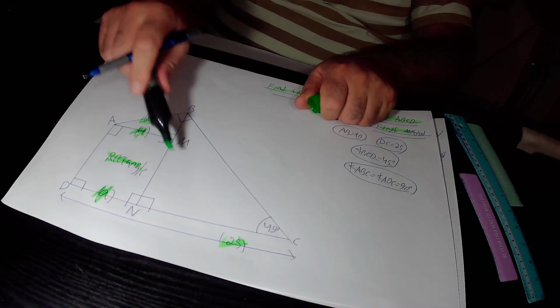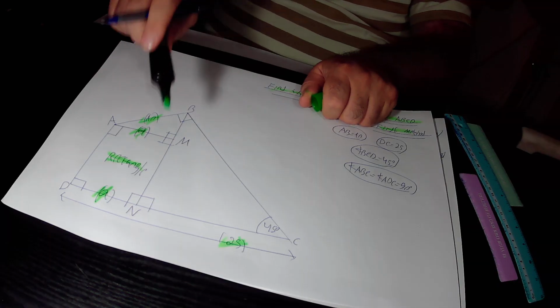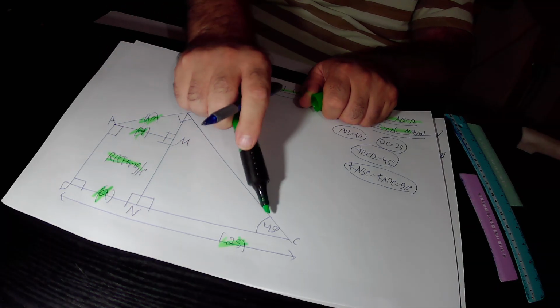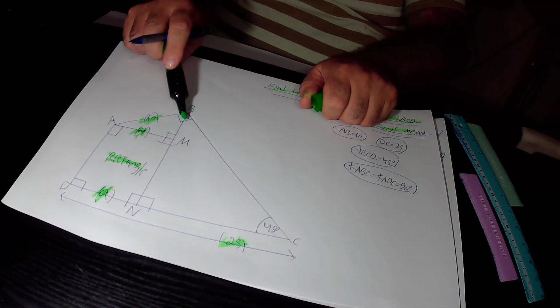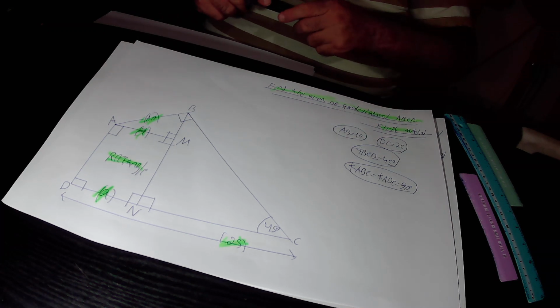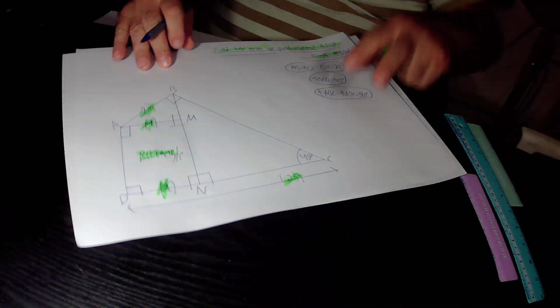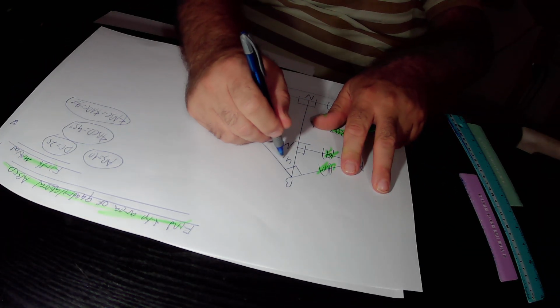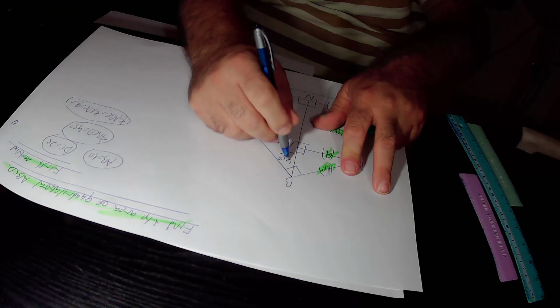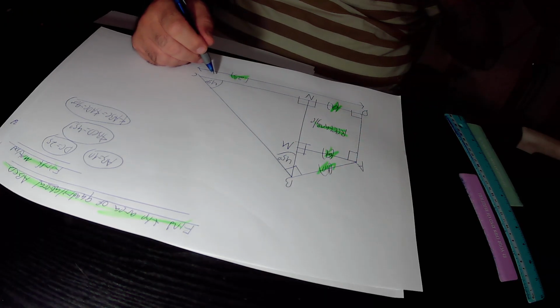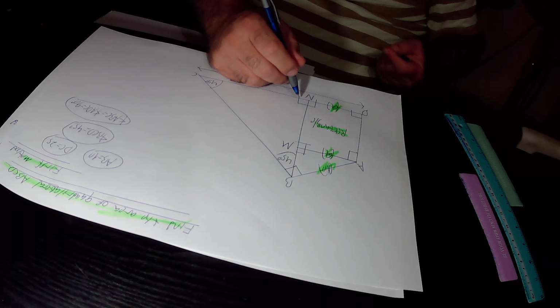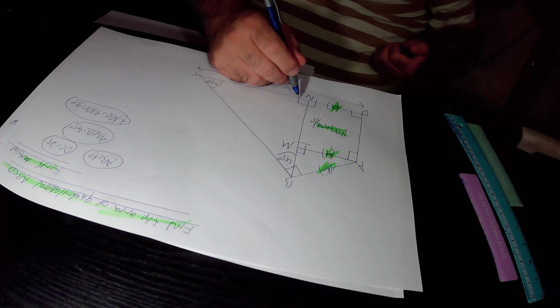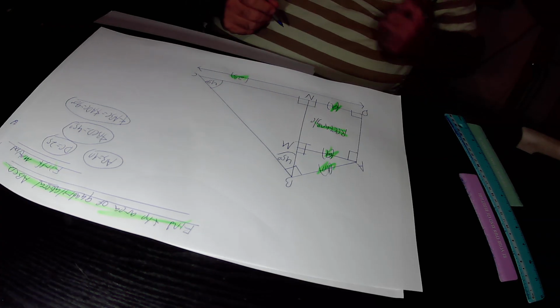In the next step, we will focus on this right triangle BNC. In the right triangle BNC, this angle equals 90 degrees, this angle equals 45 degrees, and therefore this third missing angle must be equal to 45 degrees in its size, according to the rule that the sum of the angles in any triangle is equal to 180 degrees. 45 degrees plus 45 degrees is 90 degrees, and 90 degrees plus 90 degrees is equal to 180 degrees. That is the sum of the angles in any triangle.